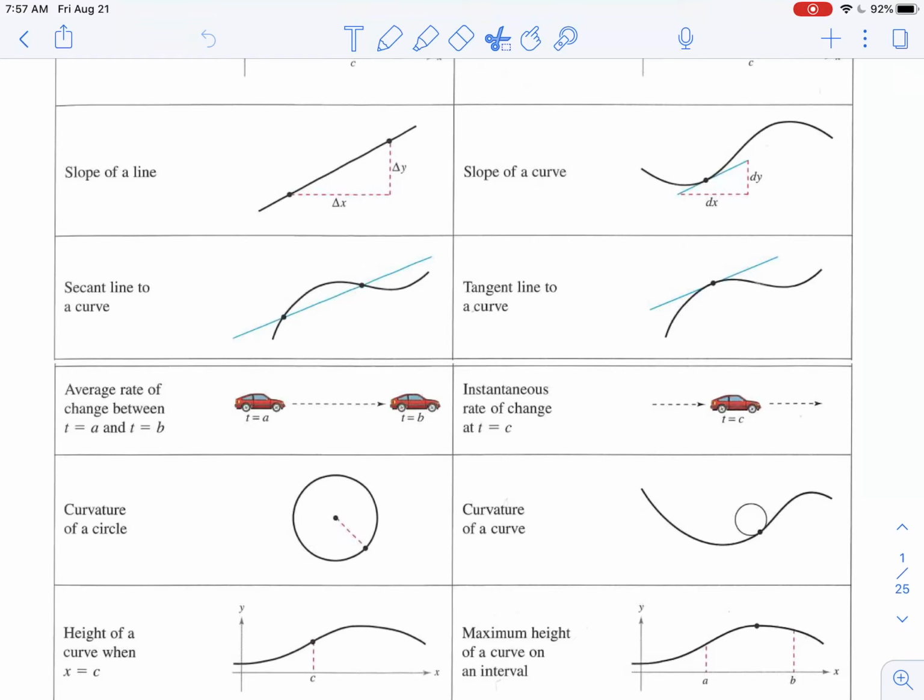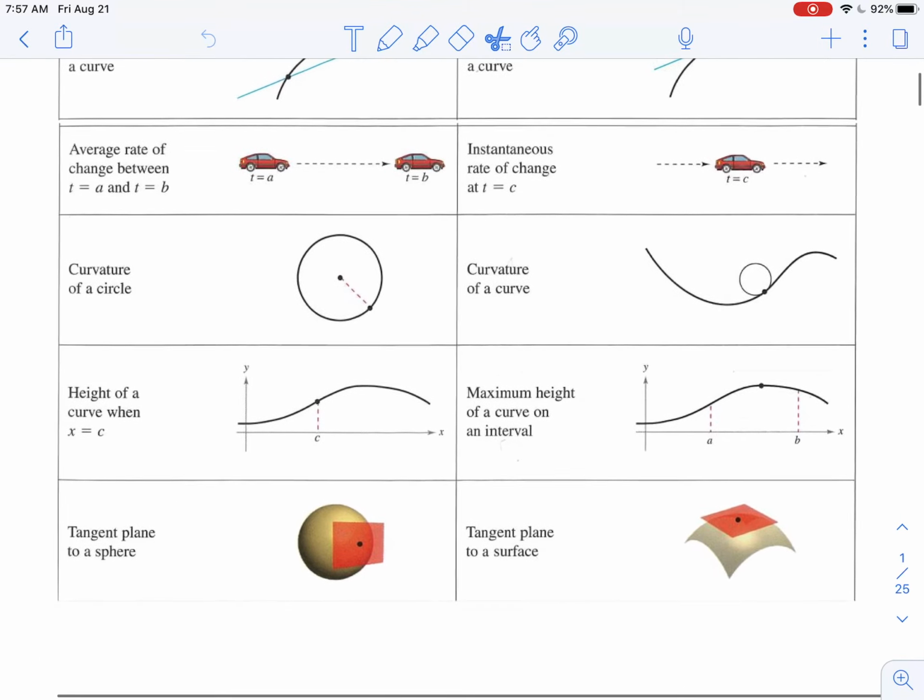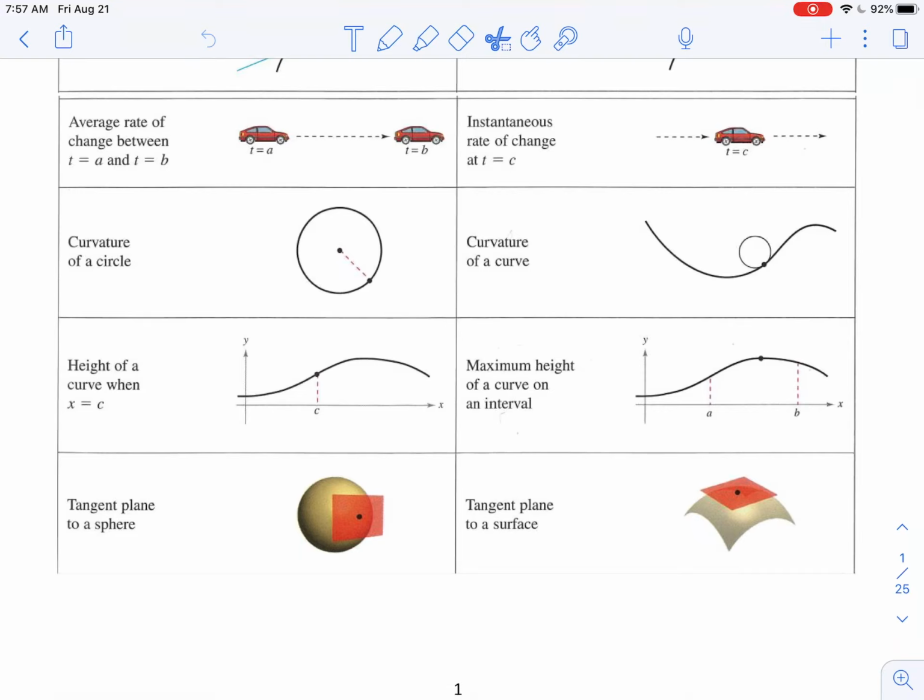On the left, we can find the slope of the line just using simple algebra. On the right, the slope of a curve. So it's just like below it, the slope of a tangent line to a curve. A concept we can understand, average rate of change. We could just use distance equals rate times time. But on the right-hand side, instantaneous rate of change. We know that when we drive, we're not going 30 miles an hour the entire time. Our speed varies, so calculus will allow us to find that speed.